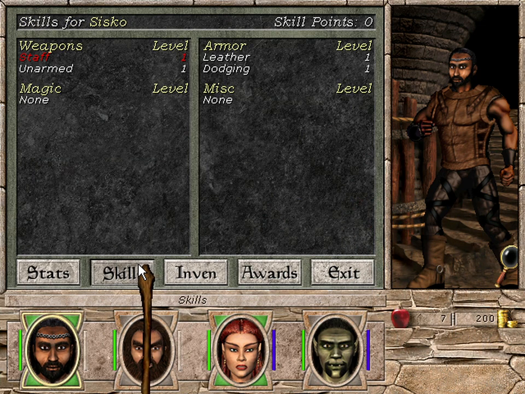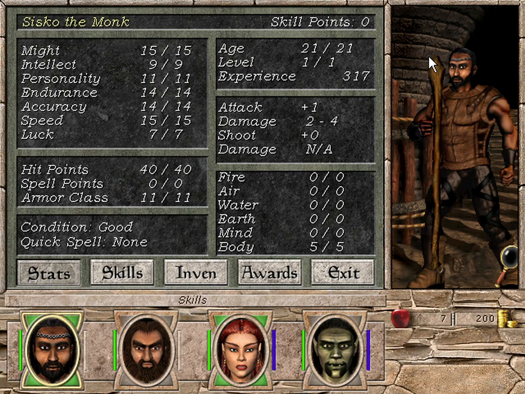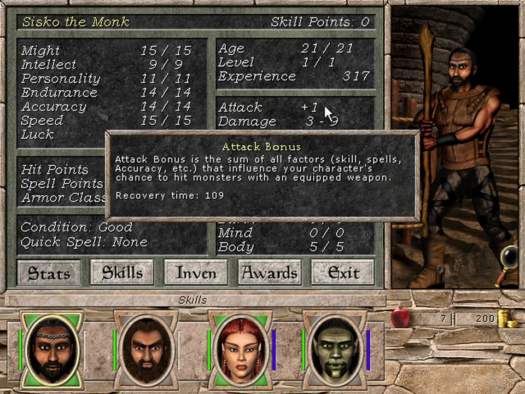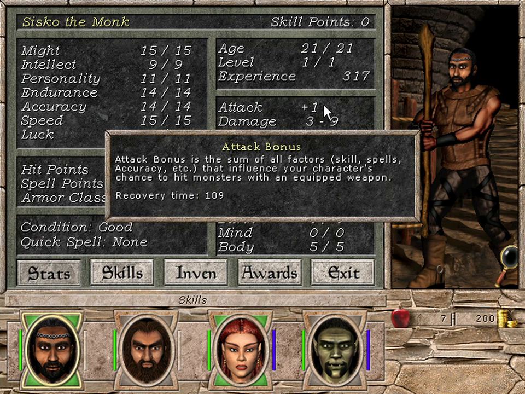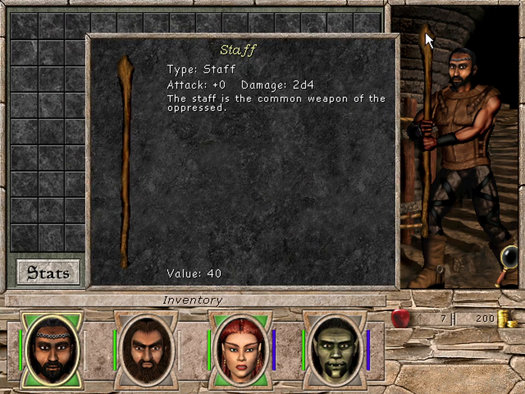So, as you remember, monks have an arm. They also have staff. So let's see, with a staff, we get more to damage. Not more to attack, though. And if we look at the time, recovery time is 69, now it's 109, so this is about twice as much damage, right? But 69 versus 109. We get two chances of hitting if we don't have this, and we get less if we do. It's a hard choice, really. Well, since we have it, I guess I might as well use it.